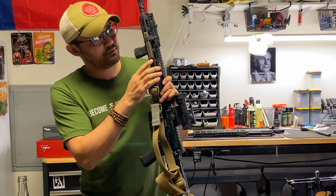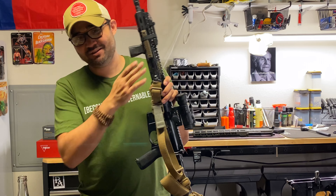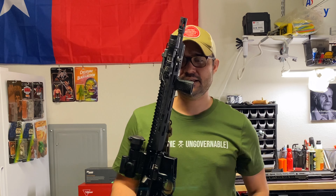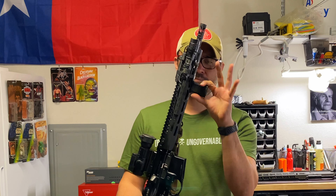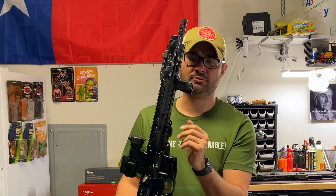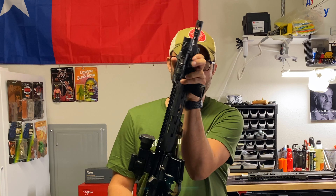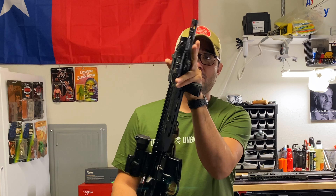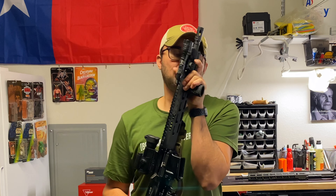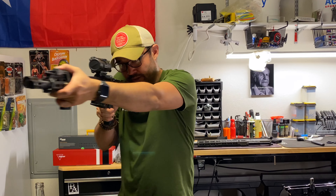On the other side, I've got a Railscales M-LOK grip panel. To be honest with you, it just looks cool — it doesn't really make that big of a difference. I also have a Daniel Defense vertical grip here. I've chopped it down with a saw to half the length it originally was. I chopped it off because of the way I grip my rifle. I like to have the grip closer to the muzzle because that enables me to get a better angled grip to pull this rifle into my shoulder with a little bit more leverage.